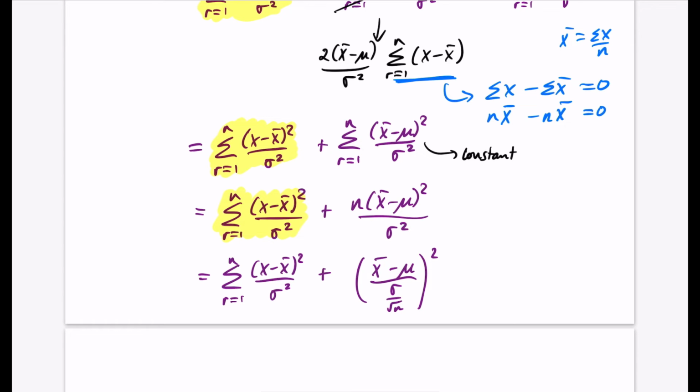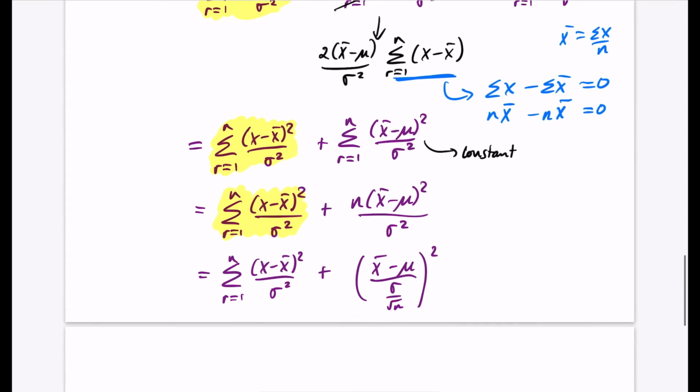And you're probably thinking, why am I doing that? I will show you why in just a second. Now let's just double check that this is the same thing. If I was going to square the numerator, that's fine. I would get (x bar minus mu) squared. Now the denominator, if I squared it, would be sigma squared over n. I've got a fraction within a fraction, so if I multiply the top and bottom by n over n, those bits would cancel, and I would have n times (x bar minus mu) squared, all over sigma squared. So this and this are equivalent to each other. We've basically forced the n inside, and we've also forced it into the denominator.